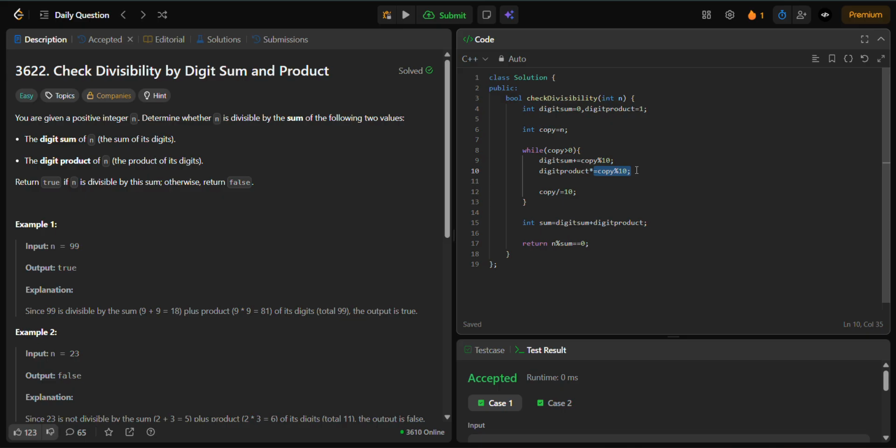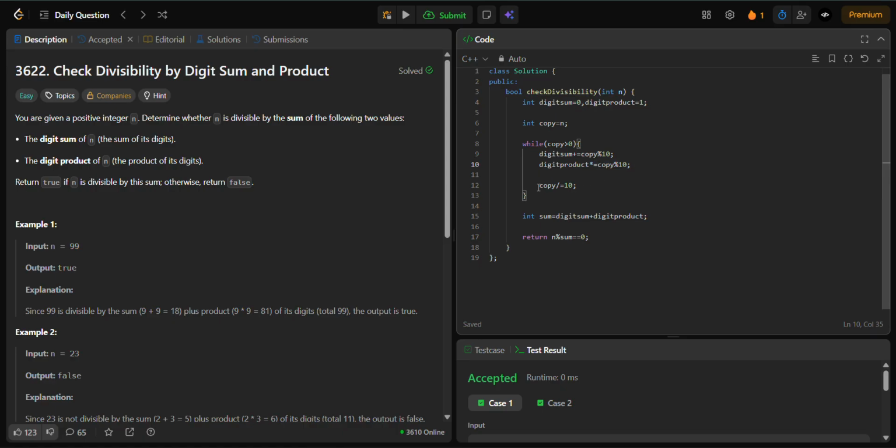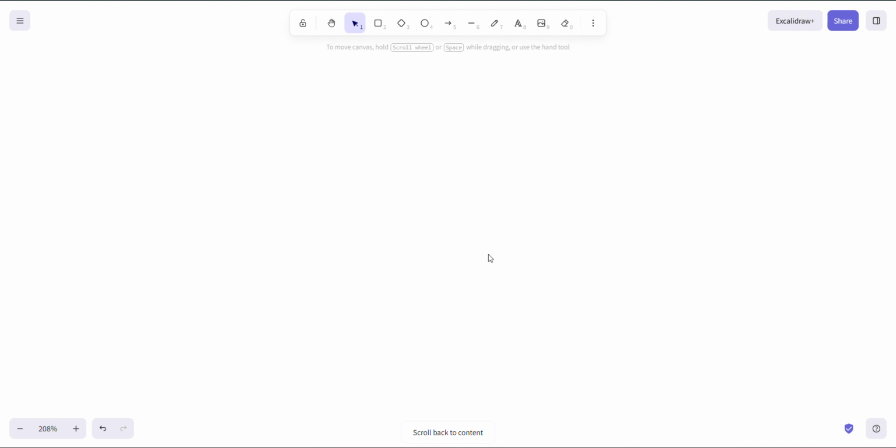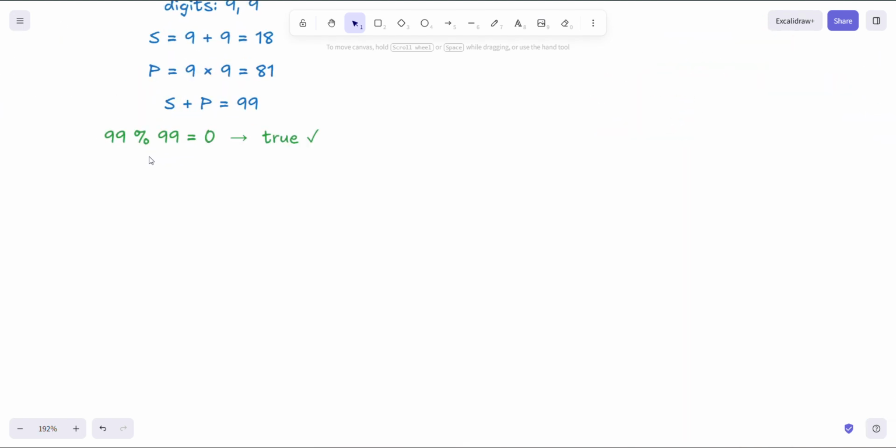At last, we divide copy by 10 so that we move to the remaining digits and remove the last digit. So this is the whole loop, and when we finish it, we get the values of the digit sum and digit product.